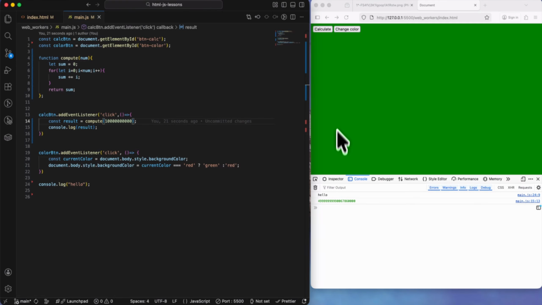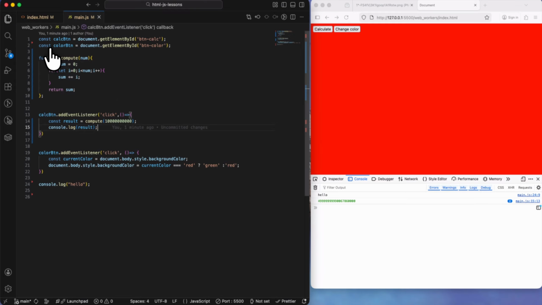After around 5-6 seconds, this output has come. If I again click on calculate, see, I am not able to change the color. After a few seconds it will be shown. This is the issue we want to solve with the help of web workers.